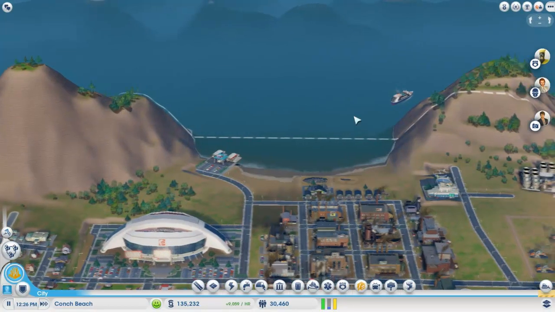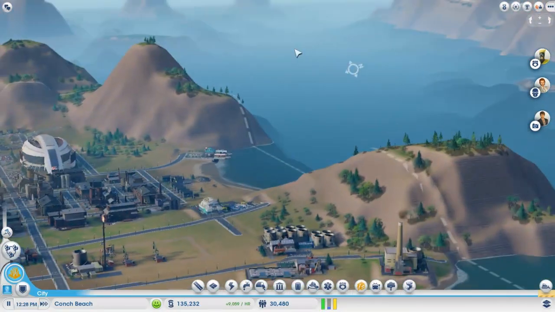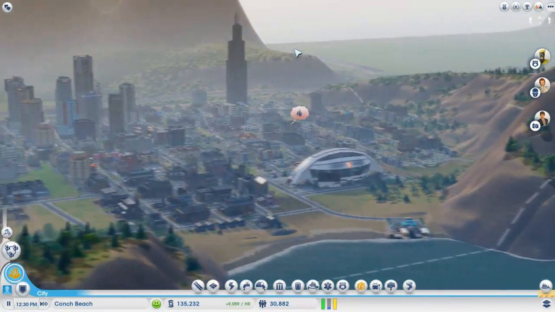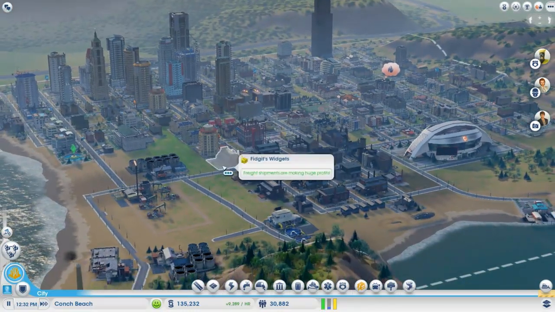Come on, click on the... Oh, you gotta be kidding me. Oh yeah, there's actually a lot of cruise ships coming now around here. I love it. I love the city. It looks beautiful. I mean, look at this. It's awesome.